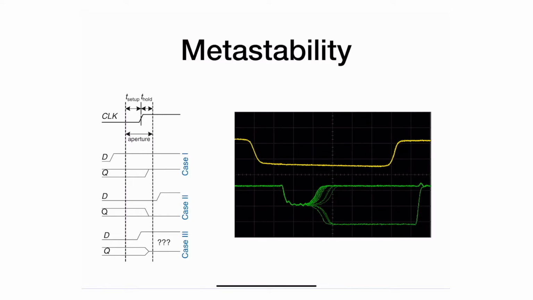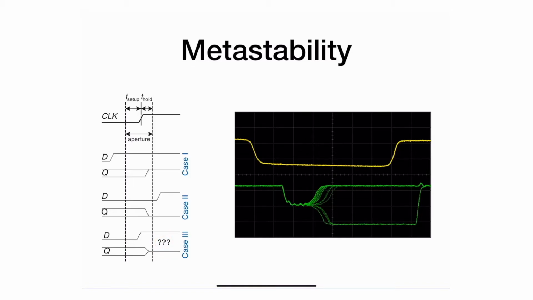Remember, 1 could be 5 volts, for example, or 3.3 volts, depending on the technology you're using, or maybe even less nowadays. But the output is within the forbidden range, and you should not have anything there. It's not 0 and it's not 1. So violating this aperture rule causes metastability, which means the system is going to give you something unknown. It's not a state you want.